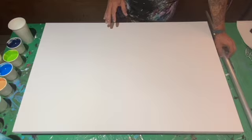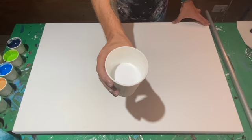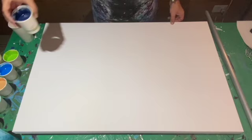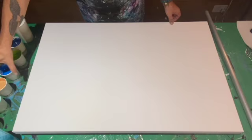My base coat is titanium white from Amsterdam. But I also have a cup of titanium white and DecoArt satin enamels mixture to layer in between my colors. This is Atelier Payne's Gray. And this is Amsterdam's yellow green, or yellowish green. And Amsterdam's primary cyan. And DecoArt Extreme Sheen 24 karat gold. Don't be jealous.